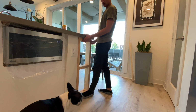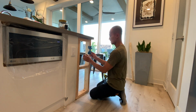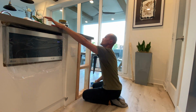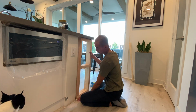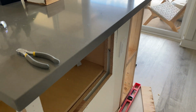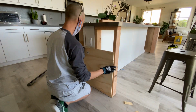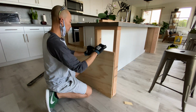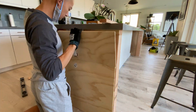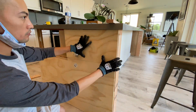Next step, I moved on to the microwave, and this part was a little challenging because there's a piece of wall sticking out, and of course it's not straight vertically, so I can't depend on it to flatten out this side. To flatten out everything, I used a lot of wood shims and wood scraps to get it all even. I then used plywood to cover up everything, preparing for the exterior layer. For the outlet, I turned off the power, cut a hole in the plywood, and screwed the outlet back on top of the plywood. And that's it.